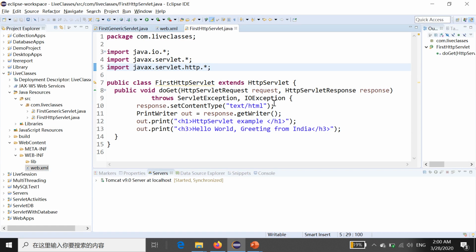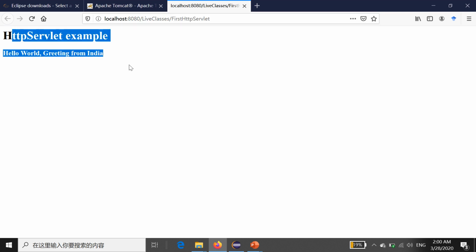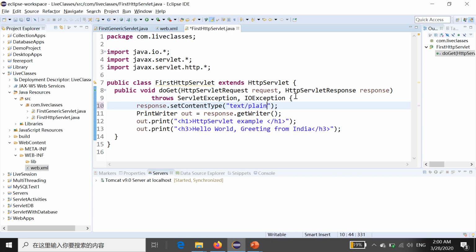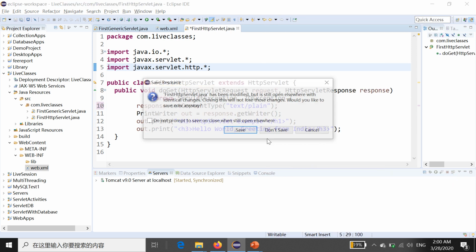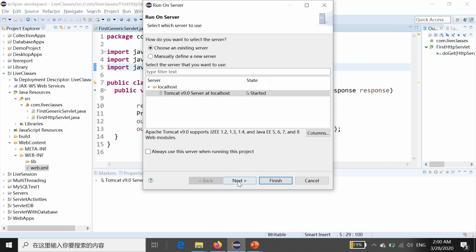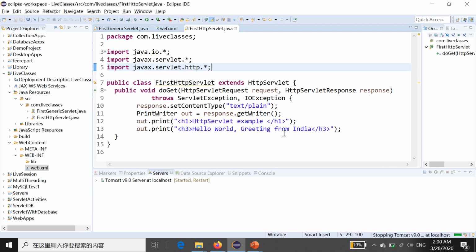I just want to tell you we can use different things here. Text/plain, here you can write text/plain. It means it will not print in HTML format. It will print in simple plain text format. You can see it will not understand the HTML. So you will click on OK.